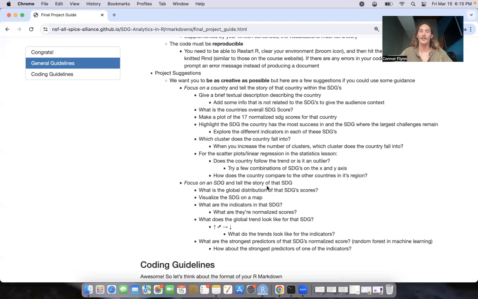And then for scatter plots and linear regression, maybe you could do some statistics and actually plot all countries. Like we made in the stats lesson, where we had a score or an indicator on the x-axis and a score or indicator on the y-axis, and each country was a point. We made them interactive with ggplotly, using label equals country, for that assignment. You can hover over the points and see.